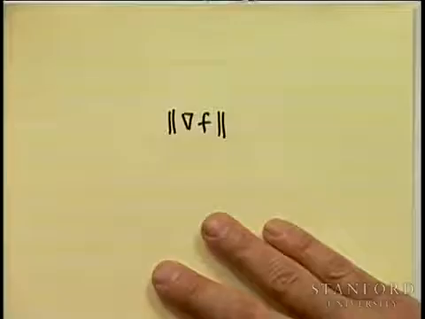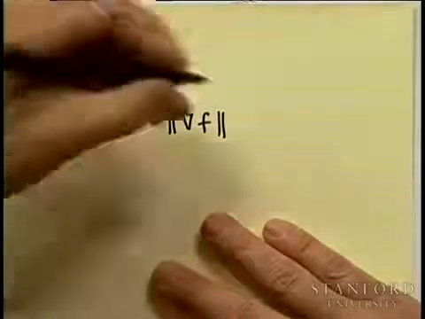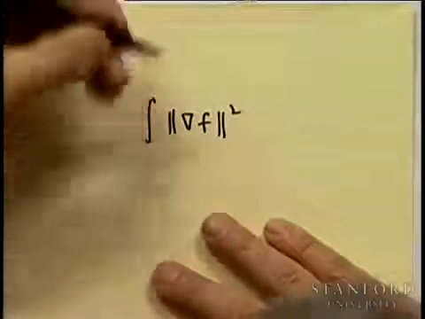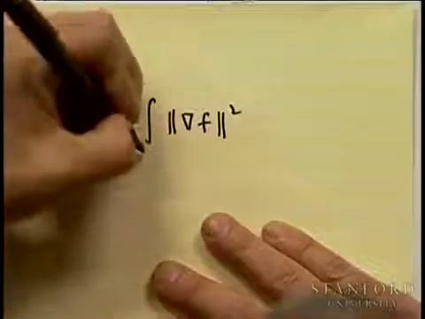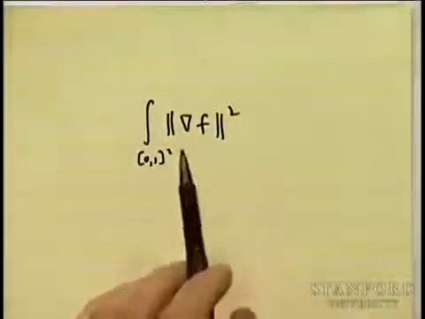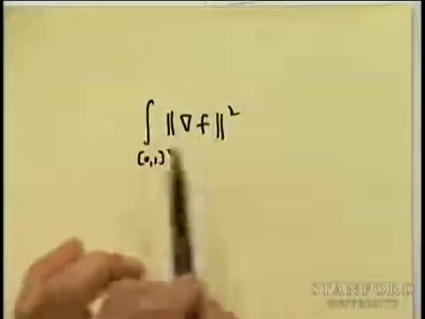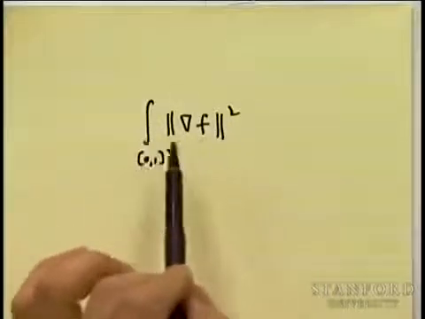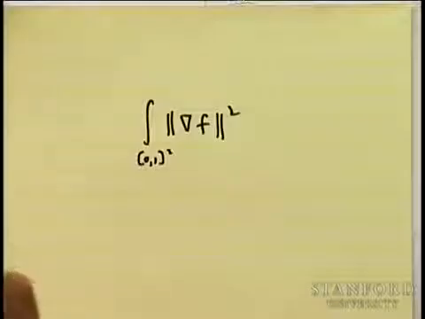Let me just write it. If you have a function in, let's say, two variables, x and y, you'd actually look at something like this. The equivalent of the least squares thing would be something like this, the integral over 0, 1 squared. So that would be the equivalent of Tikhonov regularization. And by the way, this would sometimes be called a Laplacian regularization. That's what people would call this.